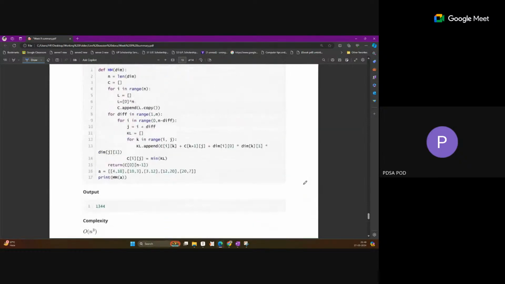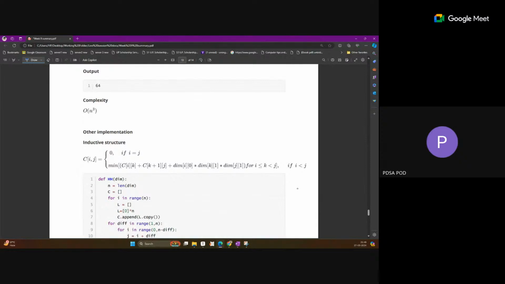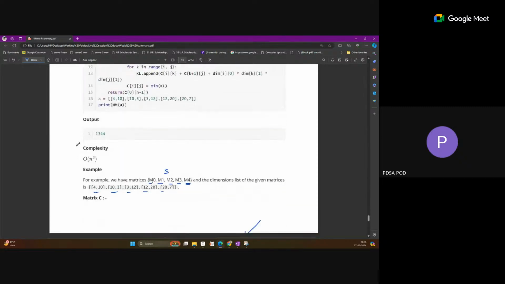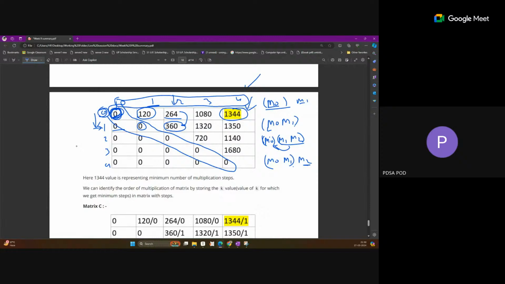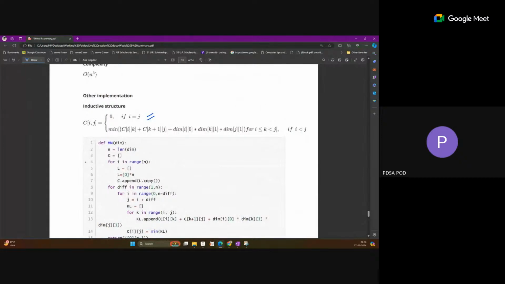So here if you see the algorithm, this inductive structure we are following to fill the table, and we will fill this diagonally. This part is not required because we are making this diagonal a base case, and after that we look at how we calculate this value. We will use the previous solution from the lower side and the left side, and directly put it here. If i and j are the same, then we fill in 0. This is for the diagonal value, and we are assuming that we have only one matrix.